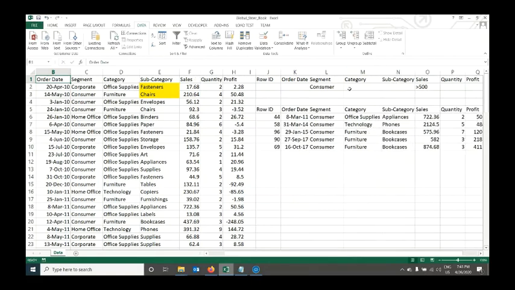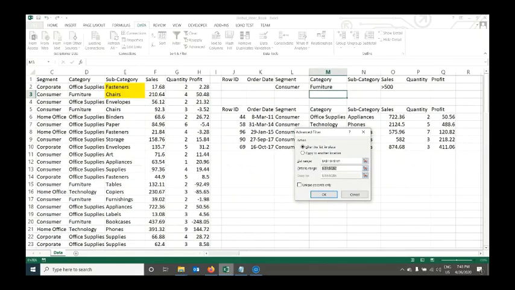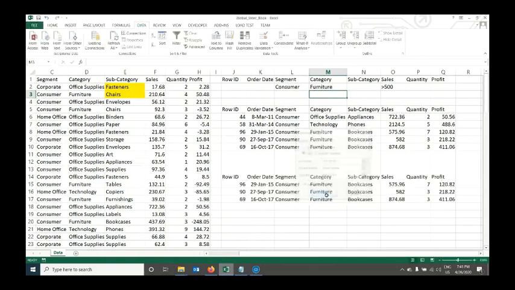If I further filter, say I'm looking for category only, which pertains to furniture, for that I'll go again. Conditions are there. If the condition is not the same, you can change it. And copy to, I'm saying data to be copied at a different place. Then you can choose the place where you want to copy. Let's say this time I want to copy data here.